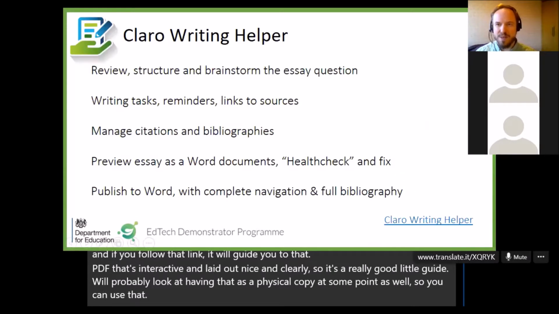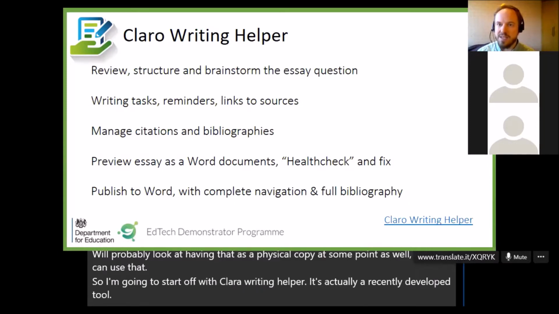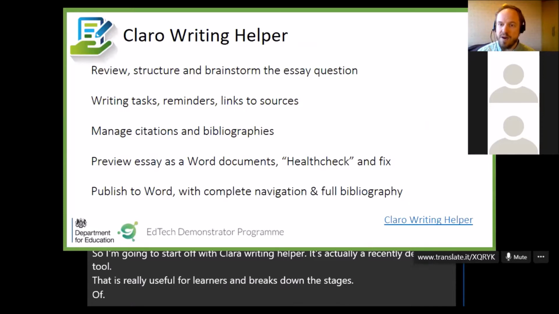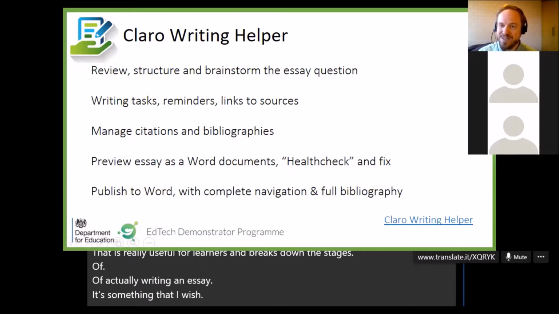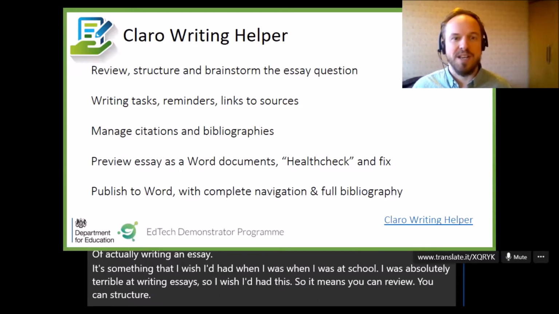So I'm going to start off with Claro Writing Helper. It's a recently developed tool that is really useful for learners and breaks down the stages of actually writing an essay. It's something that I wish I'd had when I was at school. I was absolutely terrible at writing essays. So you can review, structure, and brainstorm the essay question.